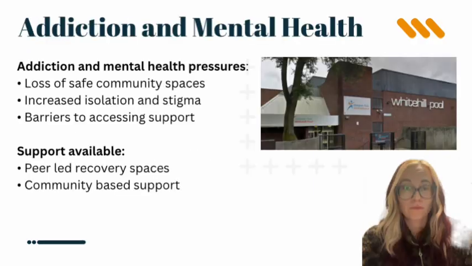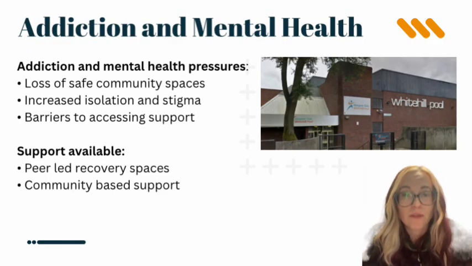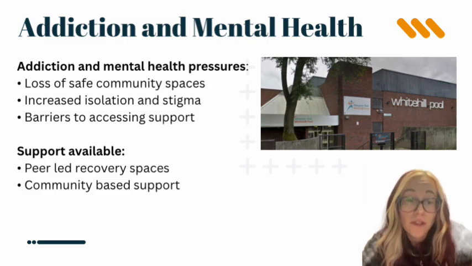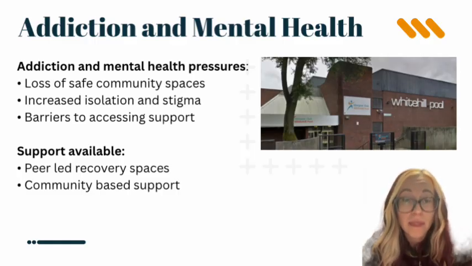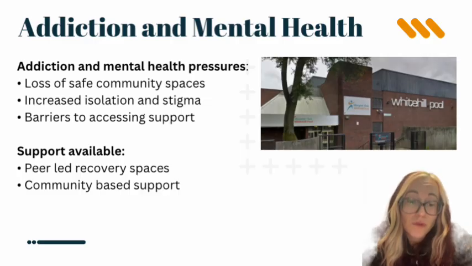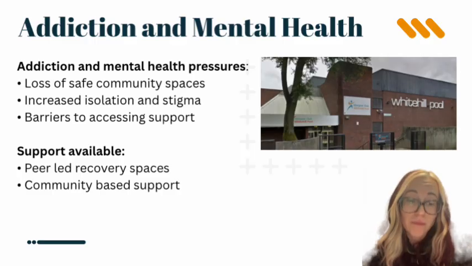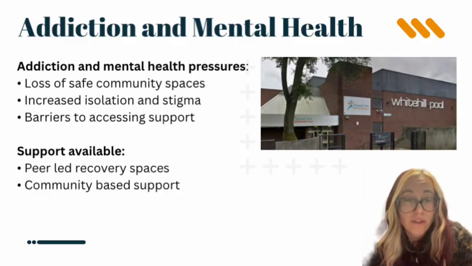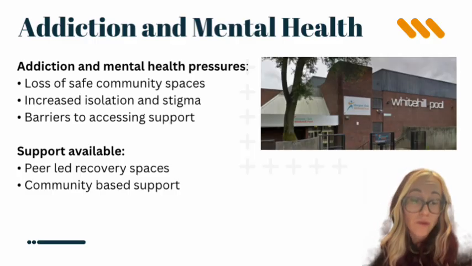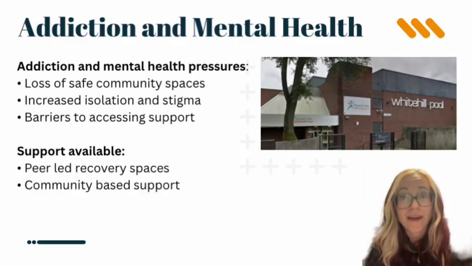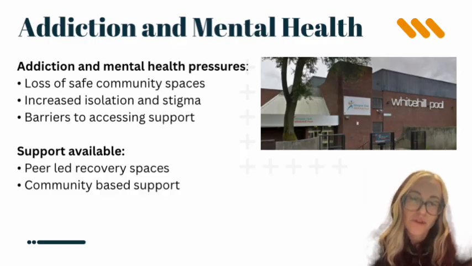organisations. Through the mapping process, there was a link between addiction and mental health. Safe, informal and peer-led spaces were noticed in the community, particularly supporting those in recovery. For example, the CA and the AA meetings. Community support was also noticed, and this is valued because this reduces stigma and creates a sense of belonging and understanding. The loss of venues, for example the Blue Veil Hall and the White Hill Pool, increased isolation and stigma and access barriers continued to affect those who are more marginalised.